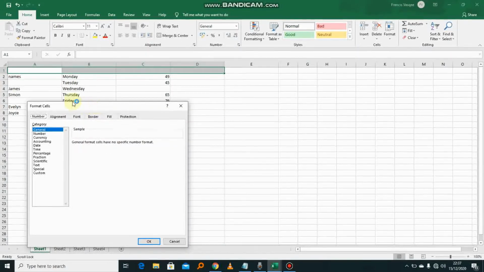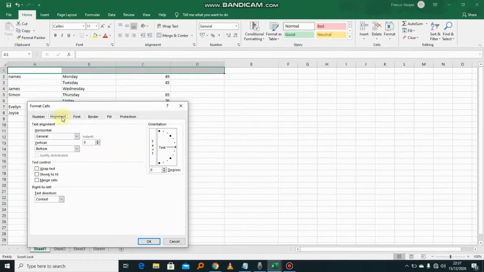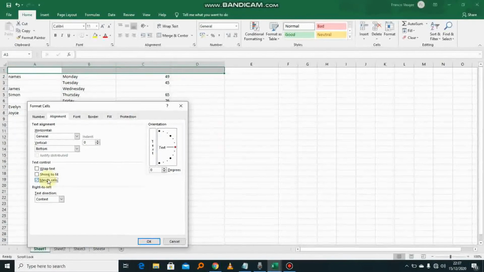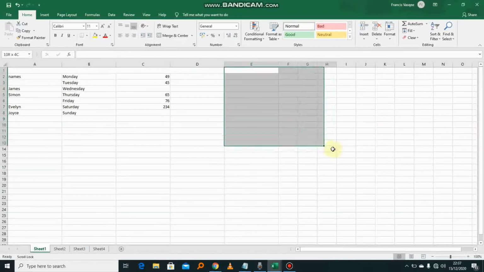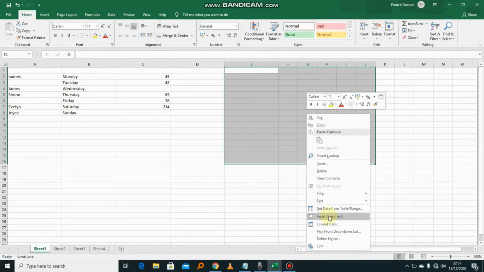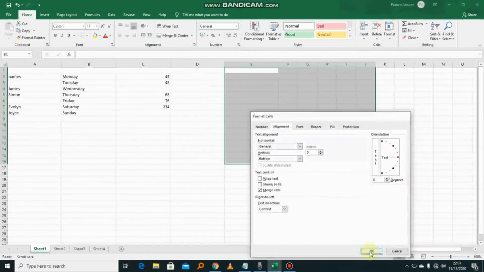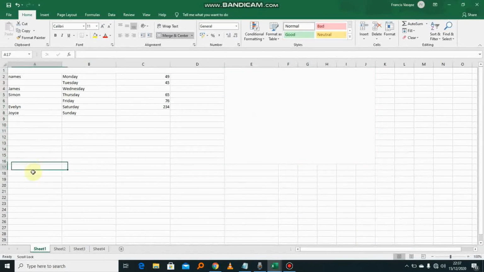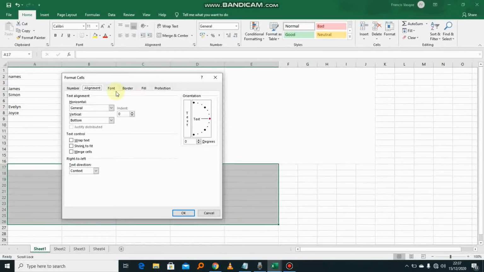Then once the format cells page opens, I click on alignment, and I'll click on merge cells and click on OK. Then you'll find that these cells have been combined, so they are all like one. The same applies to columns. If I want to combine columns, I do that, right click, format cells, alignment, merge, OK. If I want to combine rows, I'll do that, right click, format cells, merge, OK.